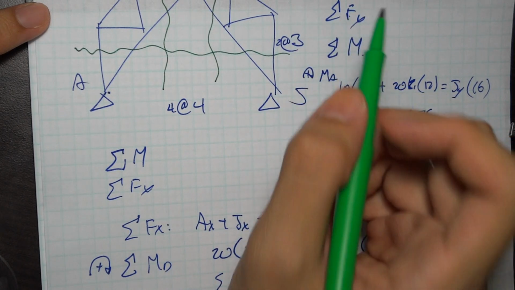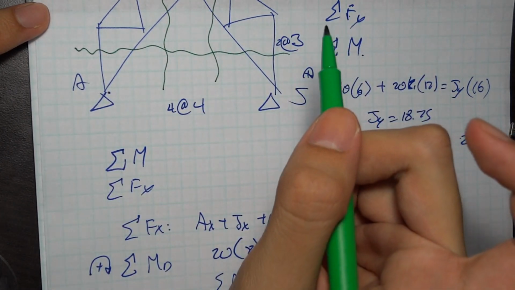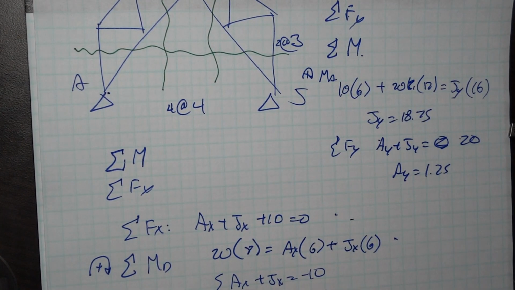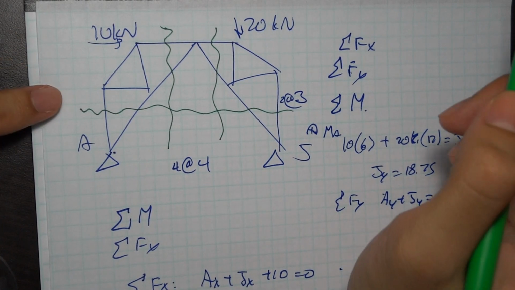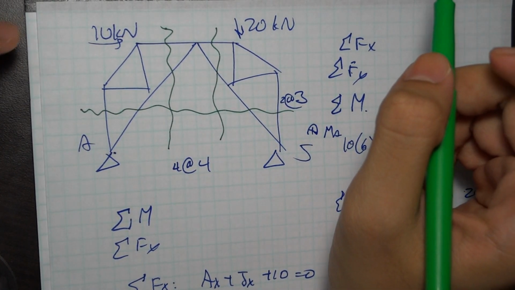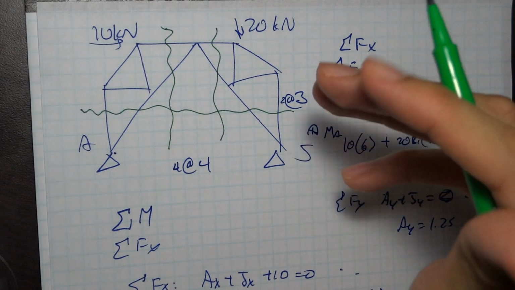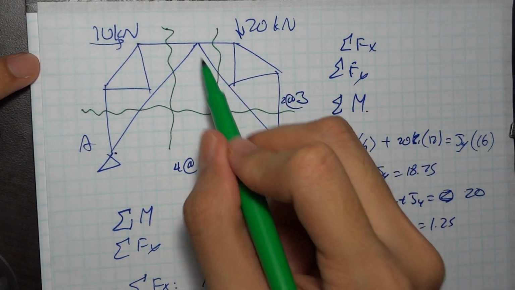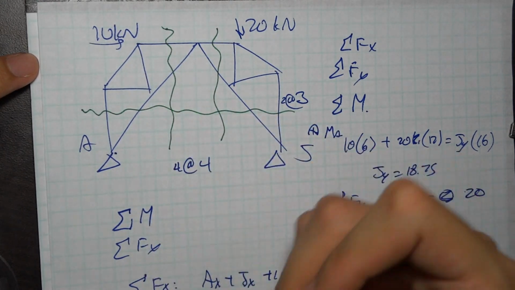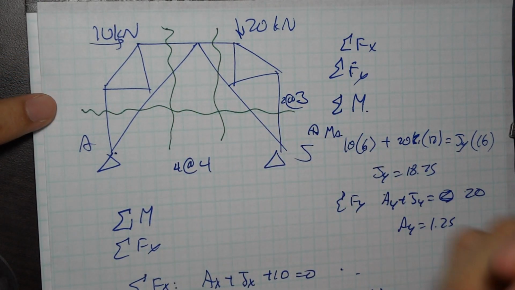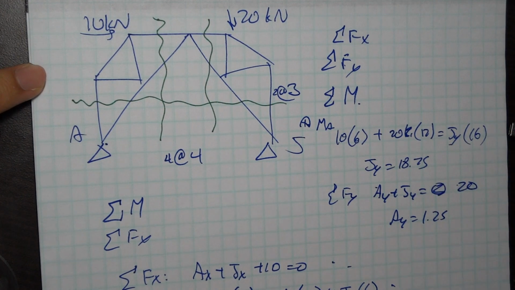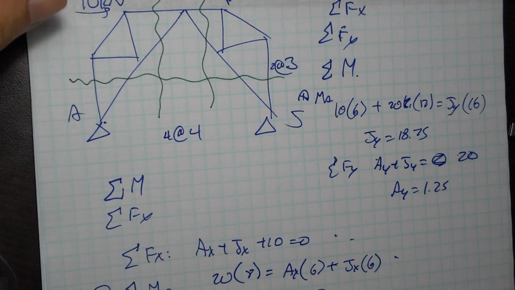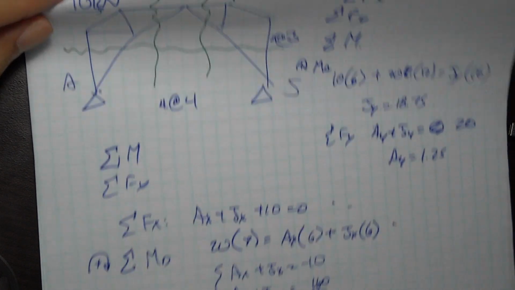Basically, when you do method of sections, you normally use it when you're only interested in finding one or two forces. Method of joints usually requires you to solve many, many member forces. Let's say I start here, then I have to find here, here, here, here, here, here, here. You have to work your way all the way around. In our case, we are interested in finding all the member forces, so using method of joints is not a bad idea. But usually you want to try using method of sections.